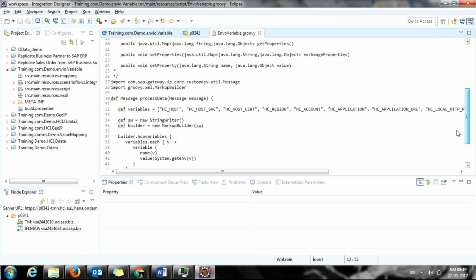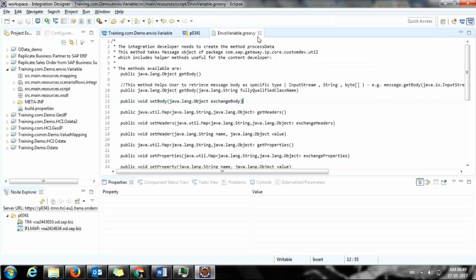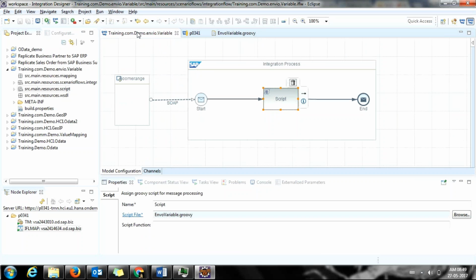In this script you're explaining in Eclipse, right? So how do we do the same script in the IDE, the Web UI?